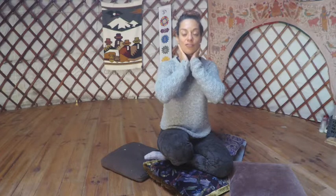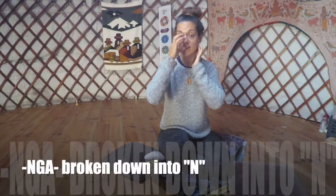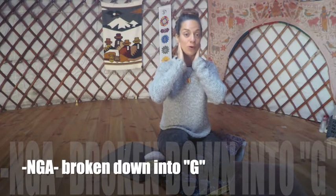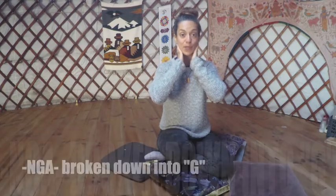Nga, and transition into the g sound. G, g. Try the g sound with me a couple of times. Ng, ng, ng. You can see that the source of the vibration of the g sound is somewhere here. So ng is even further back than the n, yeah? The n is like right here. The ng sound is more like here in the back.